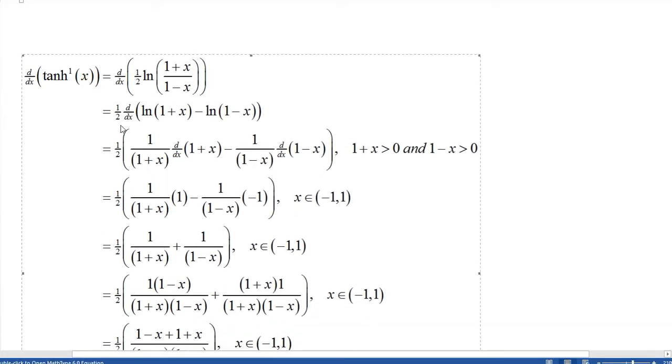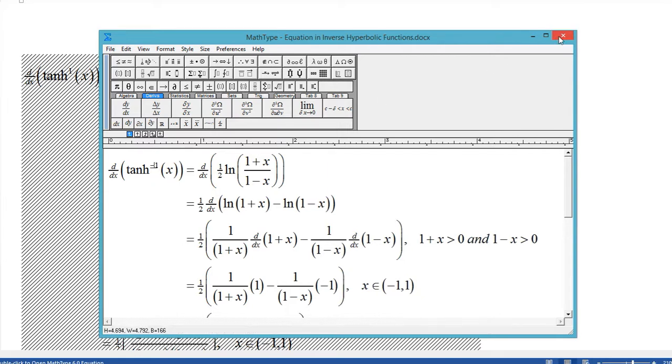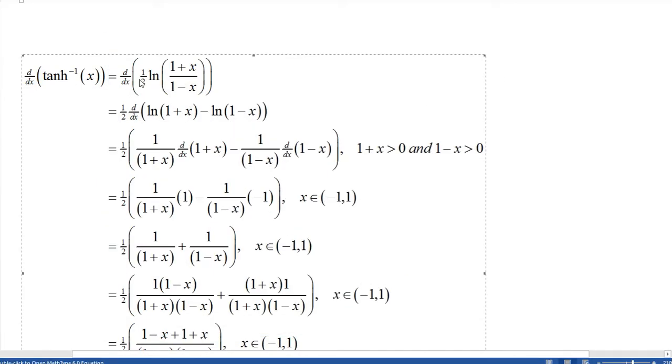Now we're going to use the logarithmic form once again to find a derivative. So the derivative of inverse hyperbolic tangent of x, like that, is the derivative of 1/2 natural log of 1 plus x over 1 minus x. So the 1/2 I can bring out front, and it'll be 1/2 times that all the way through. Now I'm going to use a property of logarithms that says logarithm of a over b is logarithm of a minus logarithm of b, which comes from properties of exponents, actually.